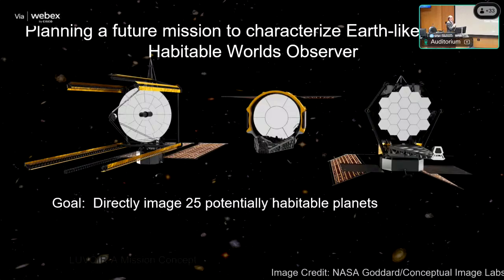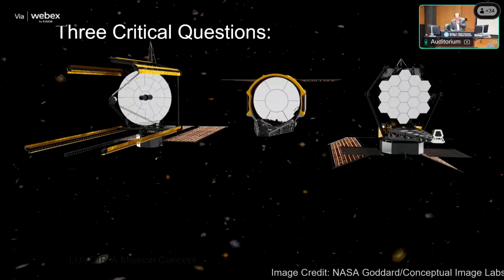So we want to plan for a future where we're going to characterize Earth-like planets, and the goal stated from the Decadal survey was to characterize 25 potentially habitable planets without defining what a potentially habitable planet was. That might be a good thing because we can adapt it as needed to meet our capabilities, but regardless of how it's defined, it's going to raise a few key questions.